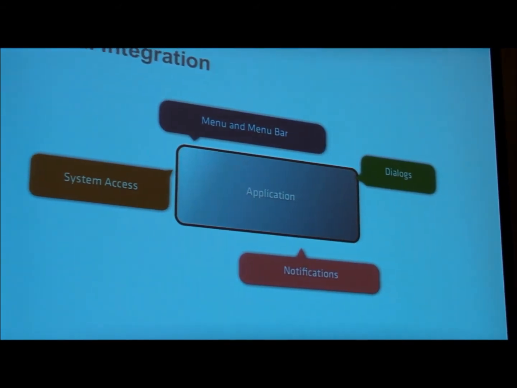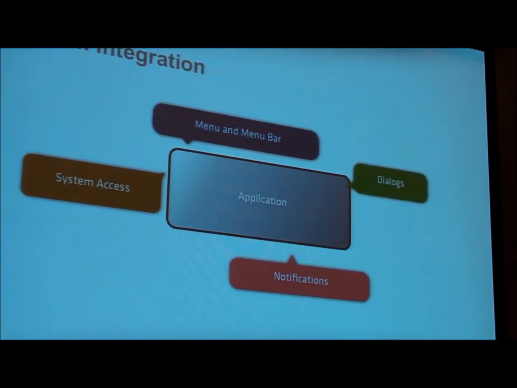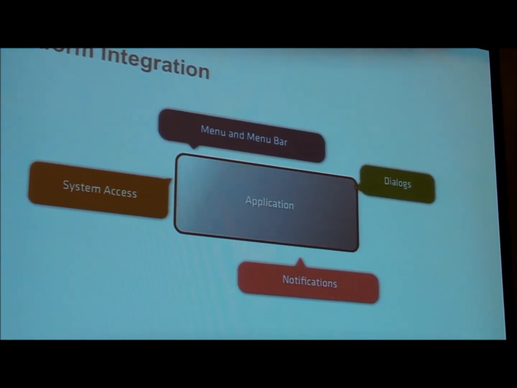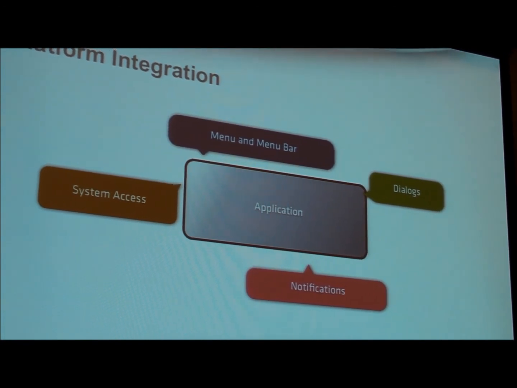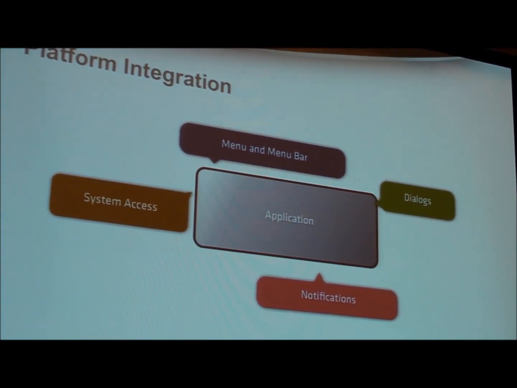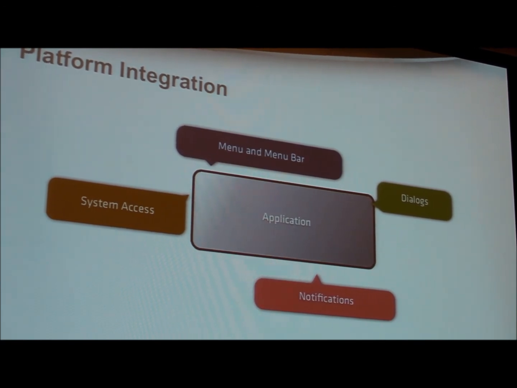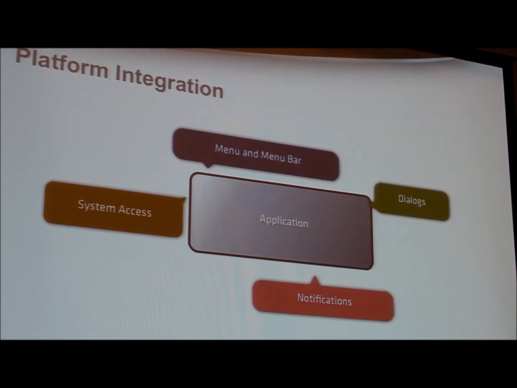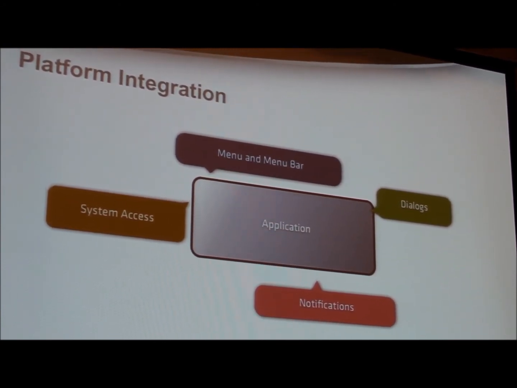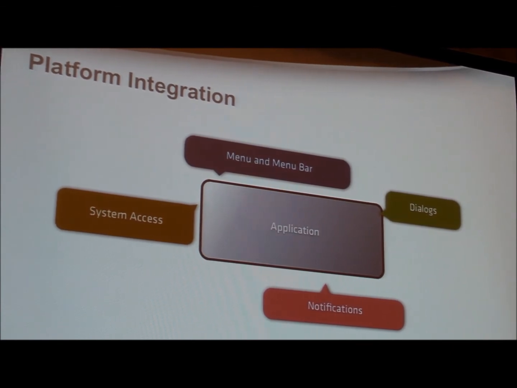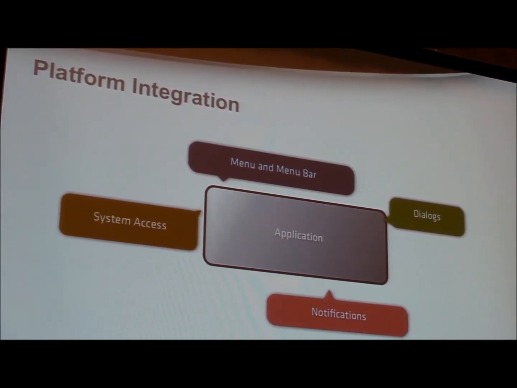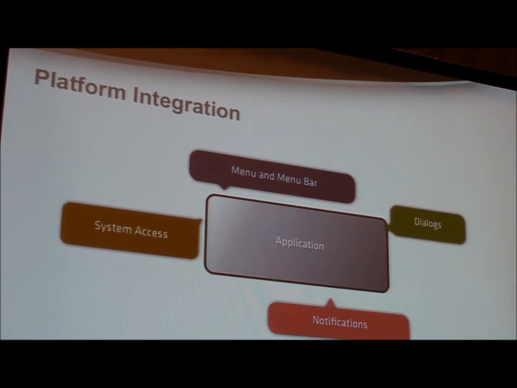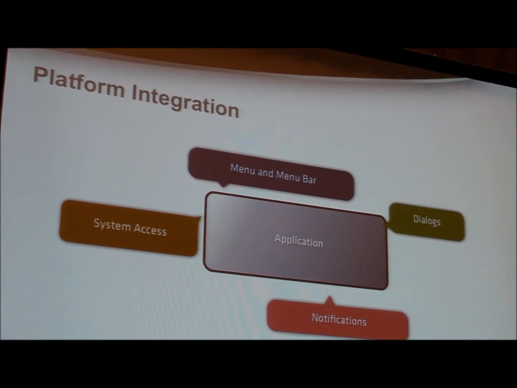Based on these three features, passing information from the native world to the web world, coming back again, and evaluating something on the native side, you can do a lot of different stuff. You can create a menu using QMenu and QMenuBar, and then have the handler in JavaScript, or you can present a native dialog like what I've just shown. You can even integrate with notifications if you want something showing up on the taskbar of the desktop. You can even have access to the system: if you want to expose certain features, like accessing the file system, you can create a function in the native world that's exposed and then use it in the web.